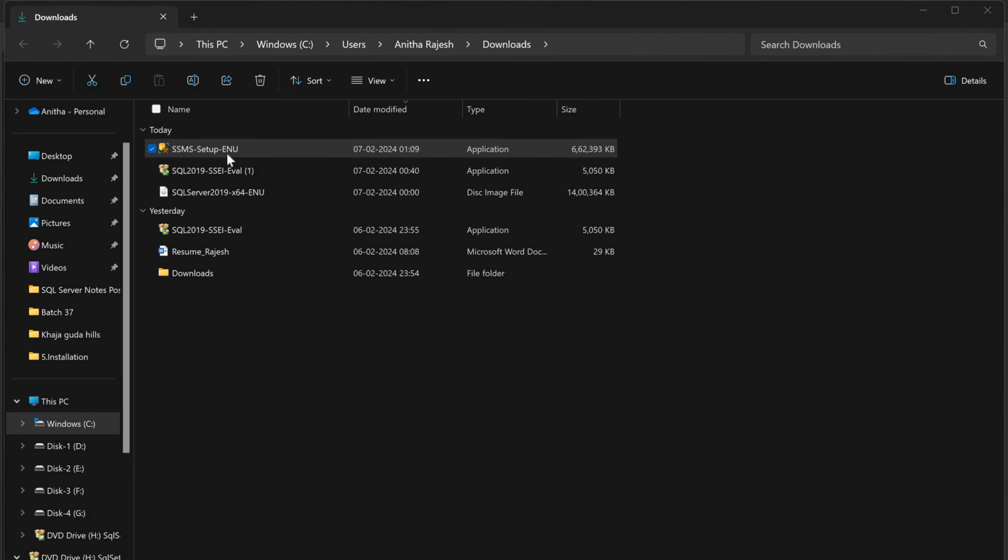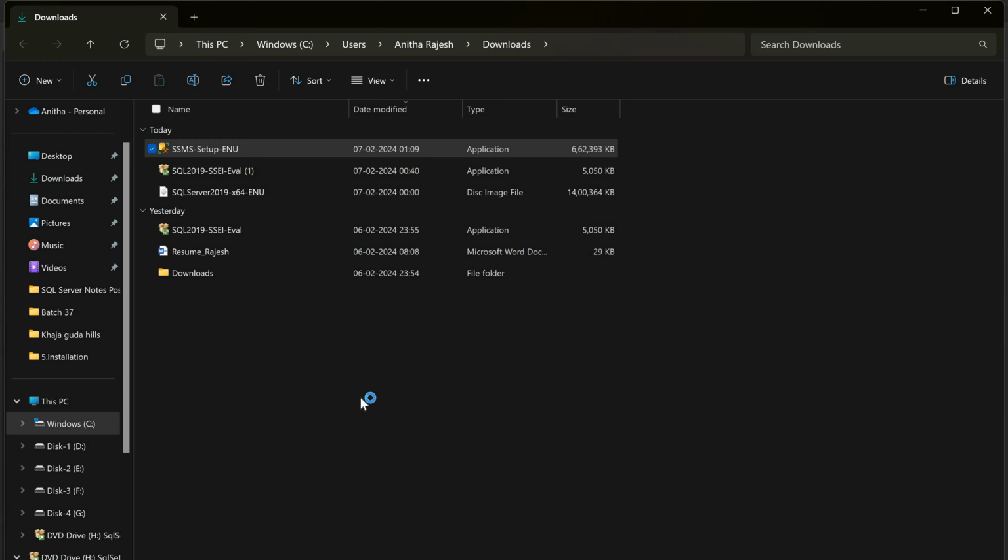Right click on it and run as administrator. Now install.